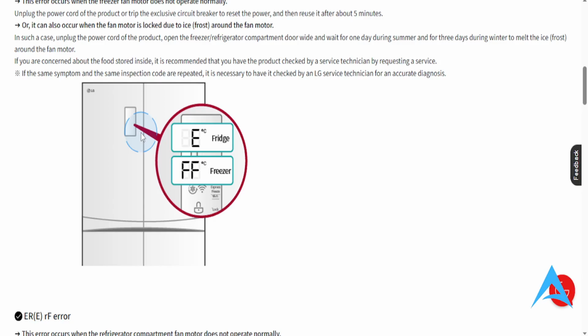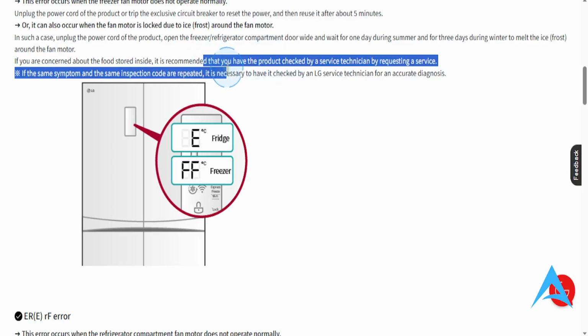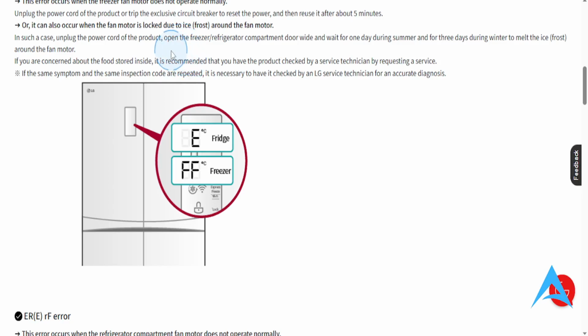So what you can try doing is unplugging the fridge for about 5 to 10 minutes. You can do that to reset it or defrost the freezer and fan motor manually. Now, if the issue still persists, a service technician may be needed to replace the fan motor. But otherwise, it is really that easy and simple.